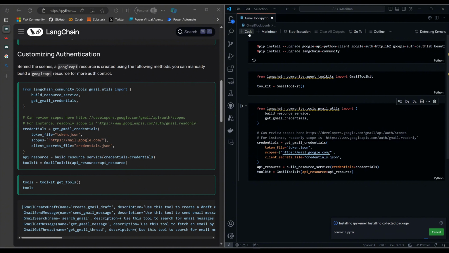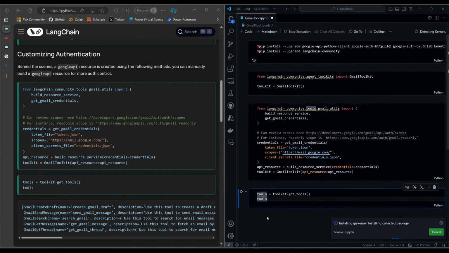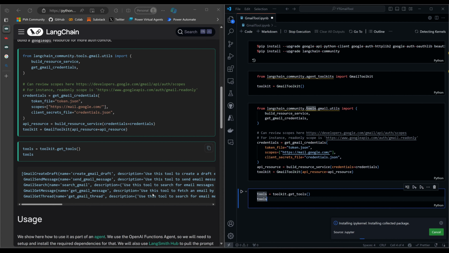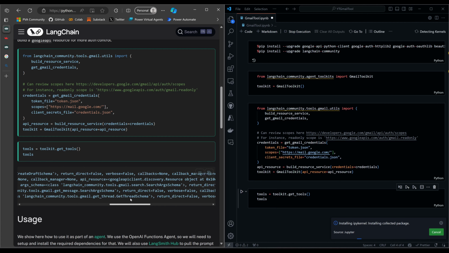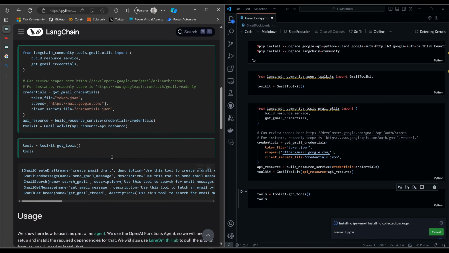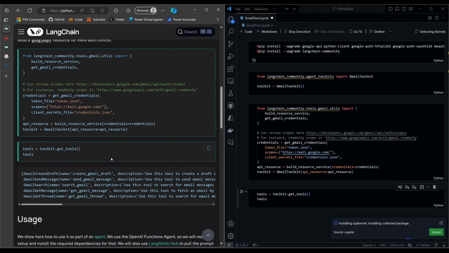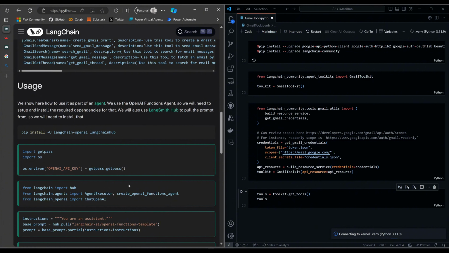So we will be able to see if it works or not at this step, whether we can get these tools. So this toolkit, you can see it provides you access to Google's API on the Gmail, and you can do a couple of things. You can create drafts, you can send messages, you can search your email, you can get your email messages, you can get email threads. So I'm hoping after this, we're making sure this API works. We're able to build a ChatGPT, and we're able to chat to the large language model to carry out tasks against my mailbox.